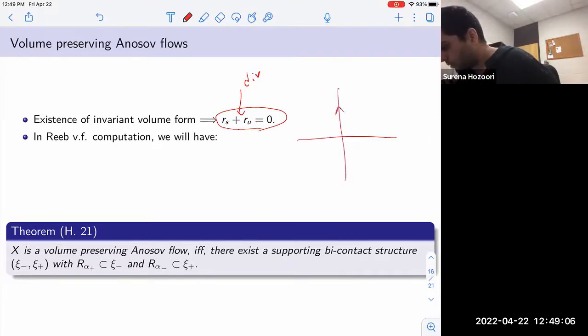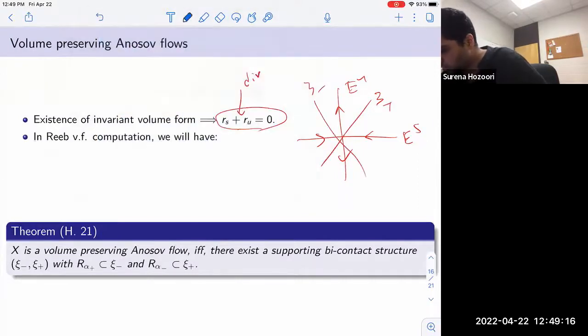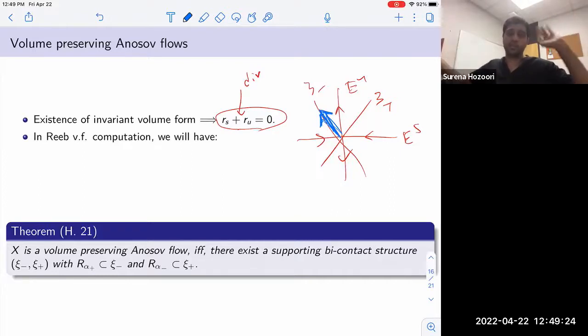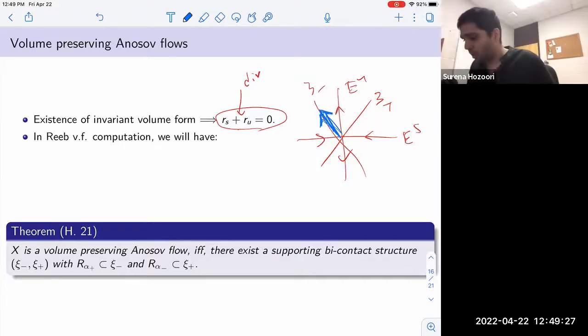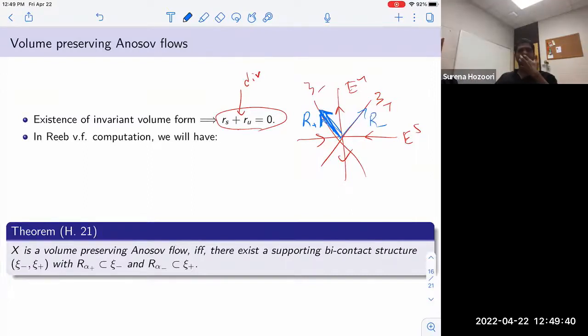And again, if I draw that picture, that would mean that this Reeb vector field of C plus would lie exactly on this C minus, if I take these two contact structures as kind of symmetric and so on. And similarly, I can show that in this case, the Reeb vector field for C minus, I can set things up in a way that it also lives in C plus. And it turns out that that's quite an easy observation.